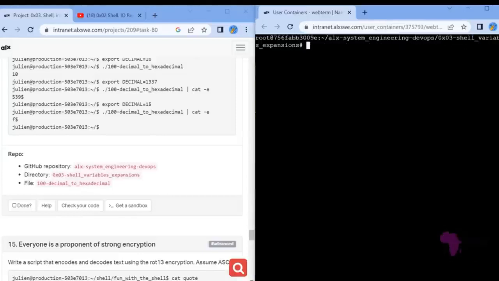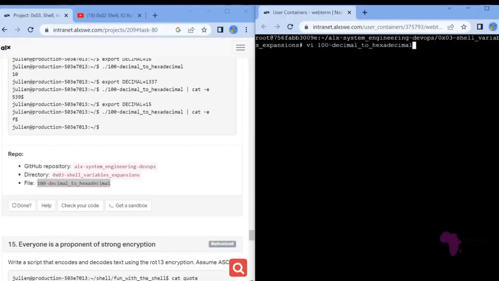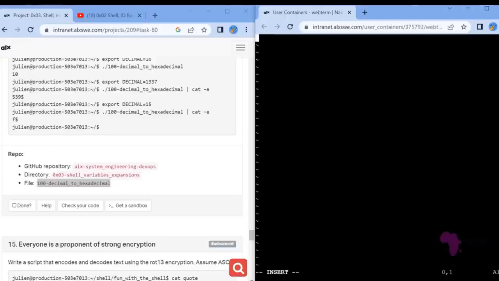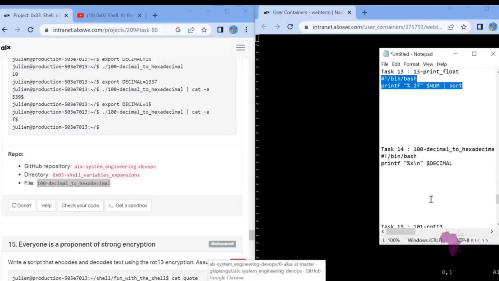Let me clear. Okay, vi, the name of the file. So the name of the file is this one, this extra task. Like that. Insert mode. And then let's come here, and then I copy this one.